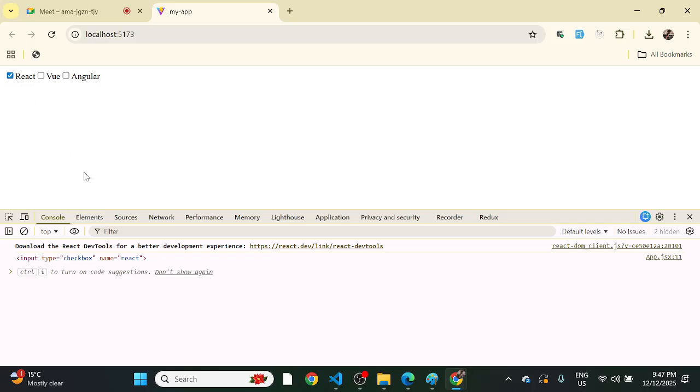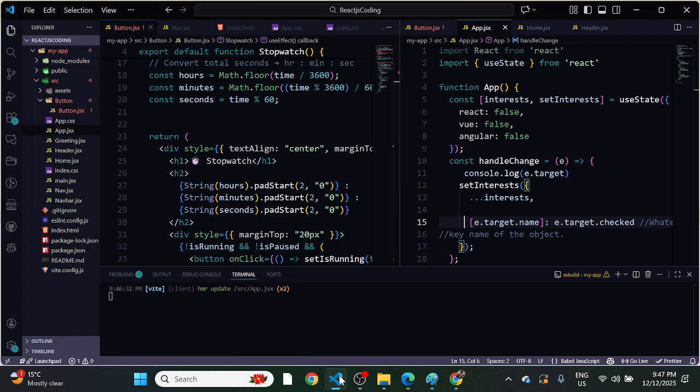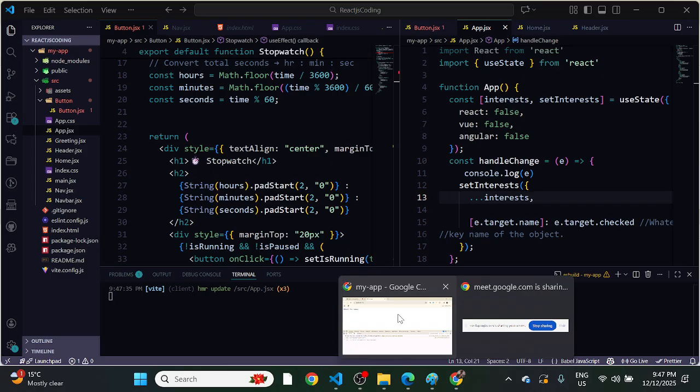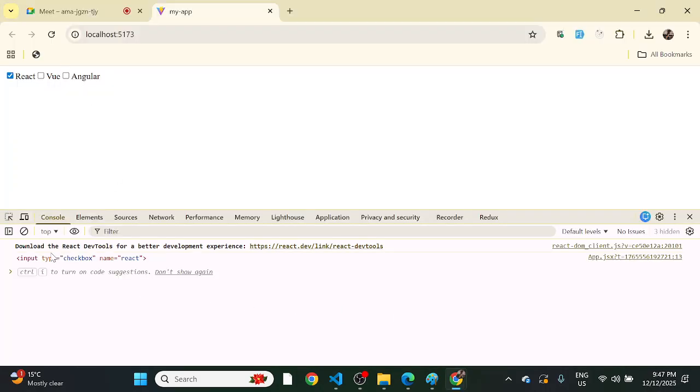When I'm clicking on it here, just see this one. I'm consoling e.target, not just e. See, it is giving me the complete object. Just now I used e.target, right? It gives me the complete input field which I selected. It gives me only the name and the checkbox.